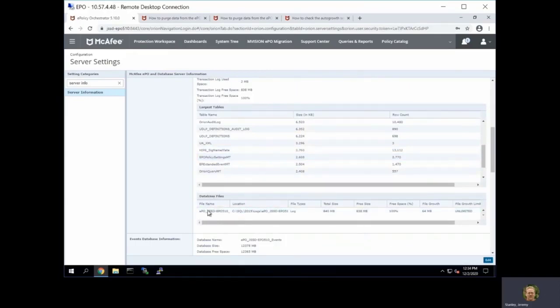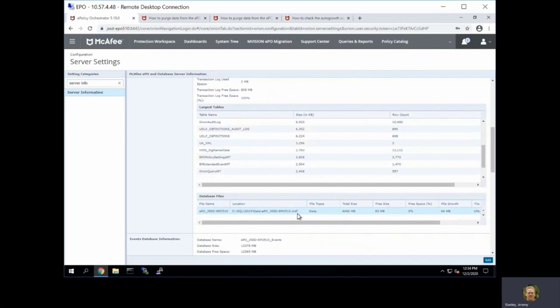Now, if you come down here, you get much the same information, only it's talking about the individual files. So now in this case, there's only two. If I just tick this, you can see now I'm on the data file. This is the primary file of the database, the MDF file that has all of your data in it. And then if I tick it down one, we have the log file, which is the transaction log.